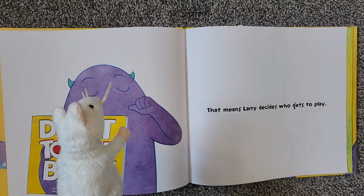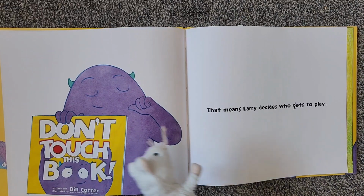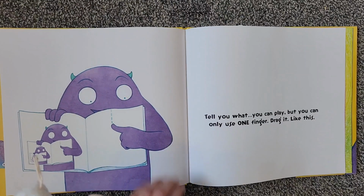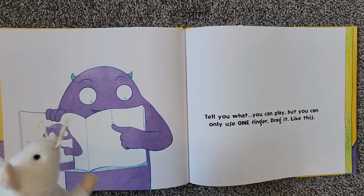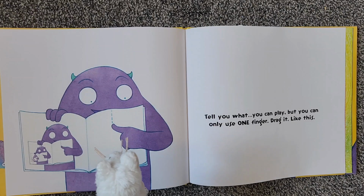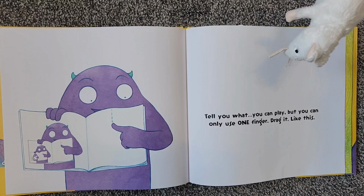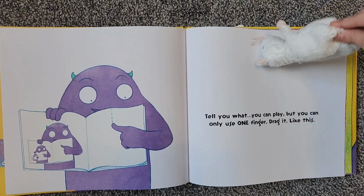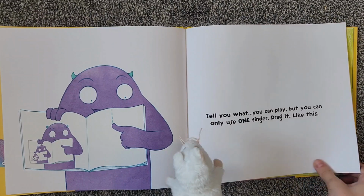That means Larry decides who gets to play. Okay. Tell me what. You can play, but you can only use one finger. Drag it like this. Okay. Okay. I don't really have fingers, but I'll just use my nose. Yeah. Is that good? Is that good, sir?